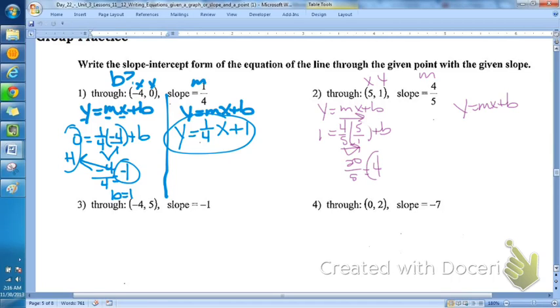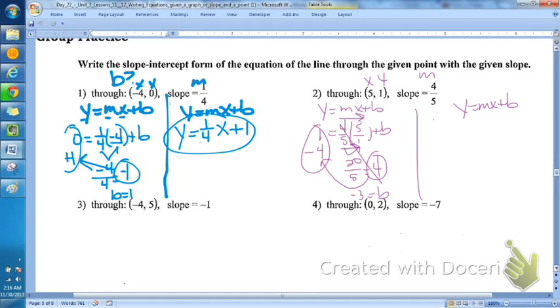Then I need to take that 4 and bring it to the other side of the equation with the opposite sign, negative 4. That's to get my b value all by itself. That way all of that cancels out and b is equal to, combine those two together, positive 1 and negative 4 equals negative 3.